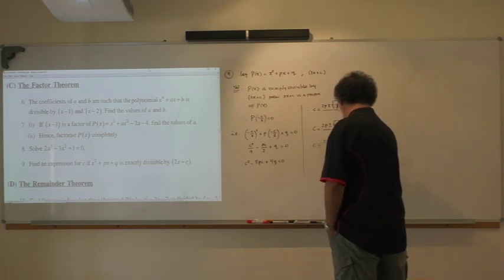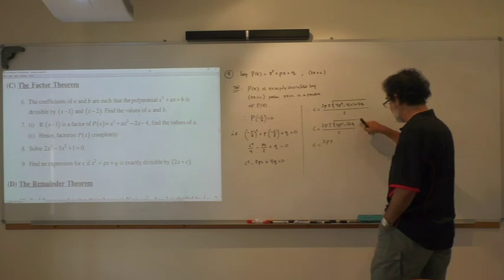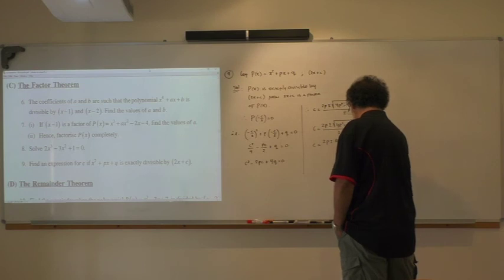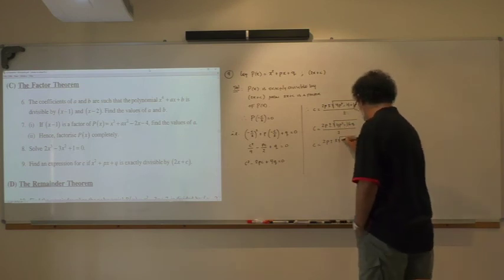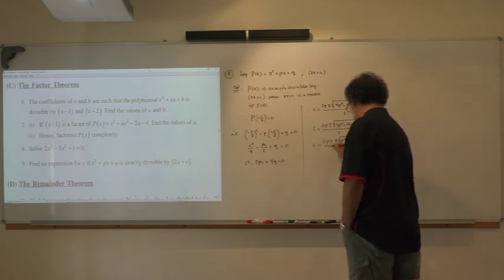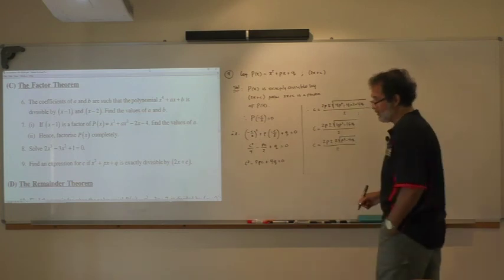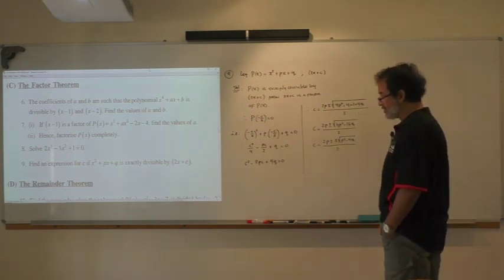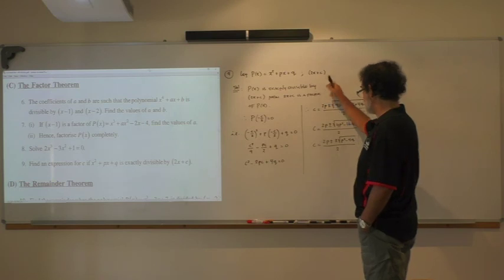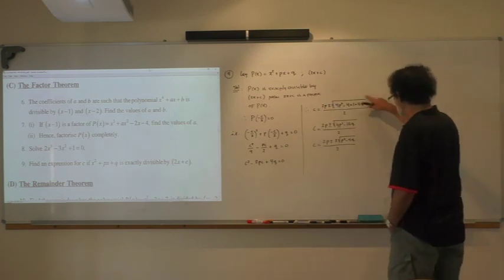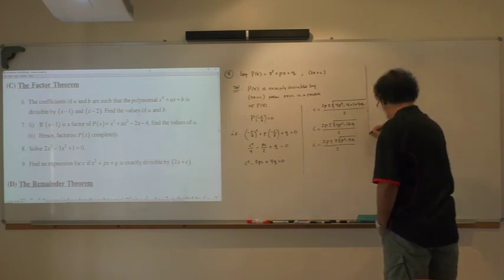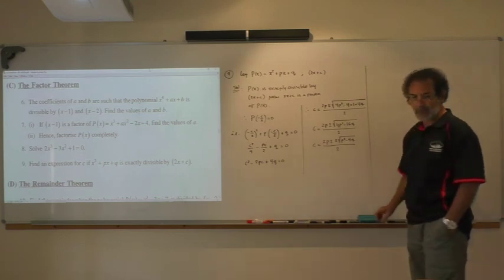And then from here we can take out the common factor 4, and when you take it out of the square root it becomes 2, so it's going to be 2, and this becomes p squared minus 4q, and all divided by 2. Okay, so that is what they want, just to find an expression for c, so that this polynomial is exactly divisible by 2x plus c. All right, so we're going to have a break now, and then we'll continue with the rest of the question.